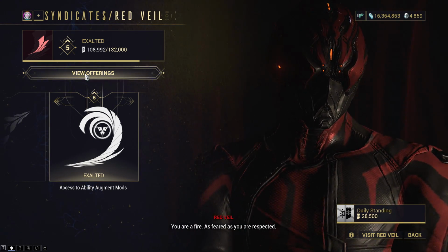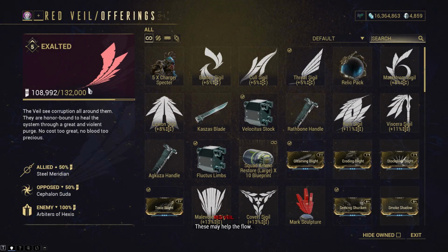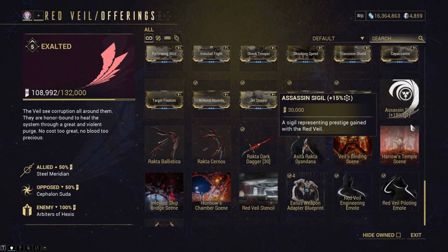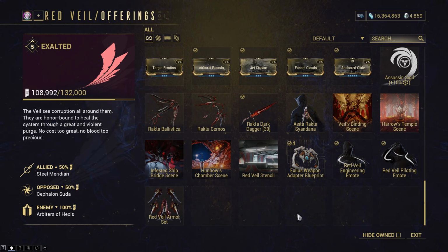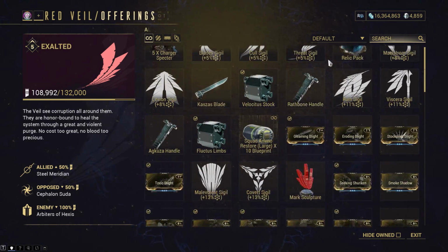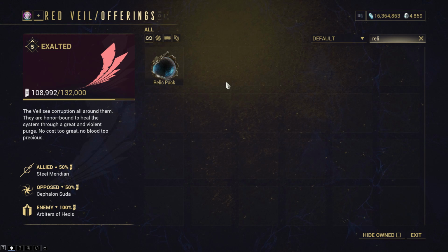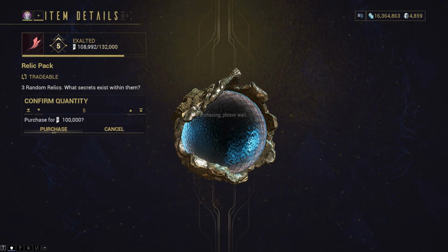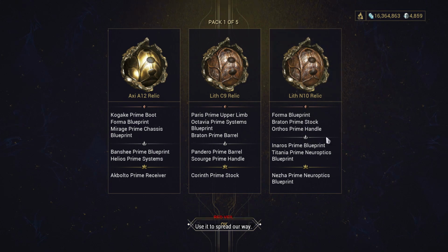Also, common Prime parts can be sold for 1 to 5 platinum, and in bulk, since other players may need them to turn into ducats so they can get things from the Void Trader. Among all the farming methods, Prime part farming is the most reliable, accessible, and easy method if you want to get lots of platinum fast in the game.